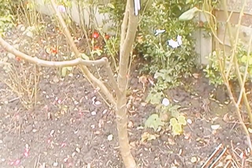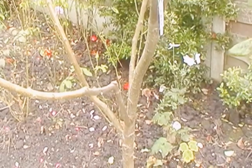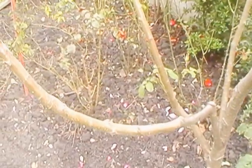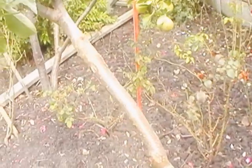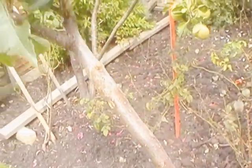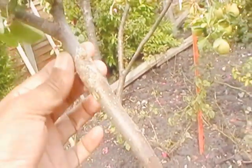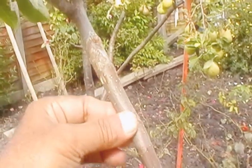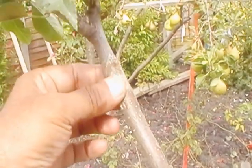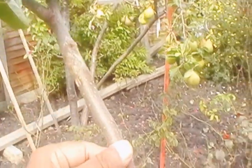That is my discovery apple, on which I have grafted various varieties. That is one of the grafts. The grafting joint is a bit difficult to spot at the minute, or to see which method was used.